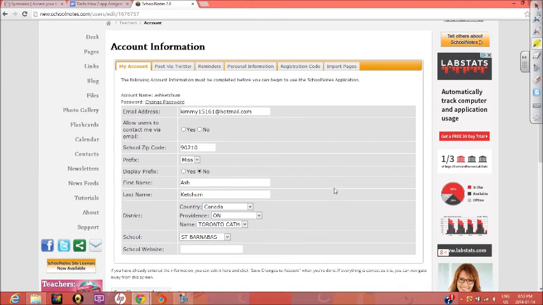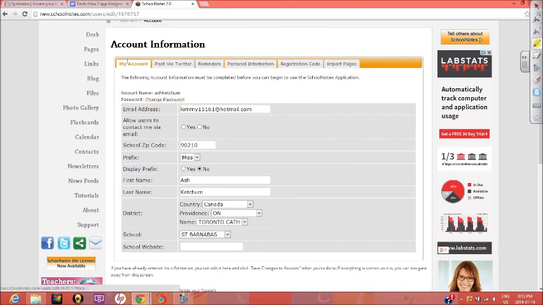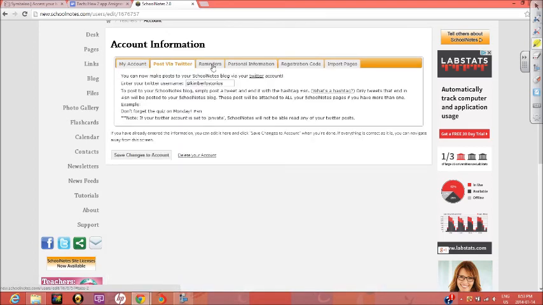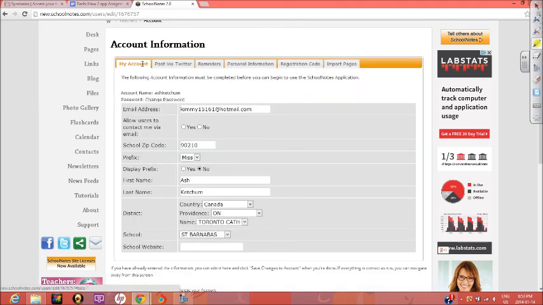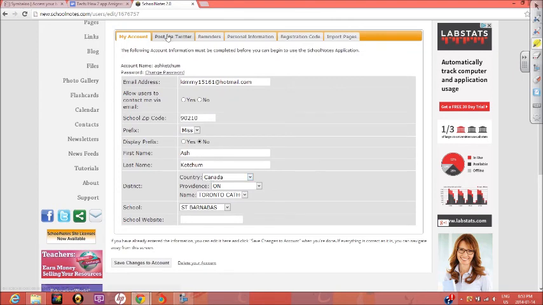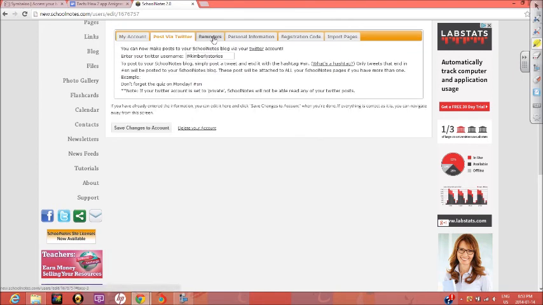If you would like to change anything, you can change your password under my account. You can change anything, maybe add your Twitter, do reminders, any personal information. But of course, if you are not satisfied with the way that new Schoolnotes portrays to you, you can always delete it by going to any of these headings and pressing this delete your account.